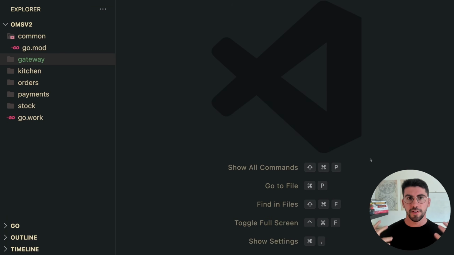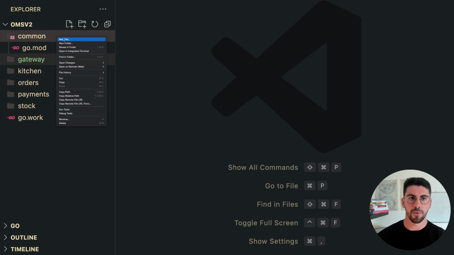So before we finish this module, I just want to show you two things. The first is going to be the common package. So we're going to create and initialize the common package because this is going to allow us to have reusable functions across all of the services so we don't repeat ourselves. And then in the next video, I want to show you as well the hot reloading feature that we're going to implement, so we can have all of that boring stuff set up out of the gate so we can start building fast.